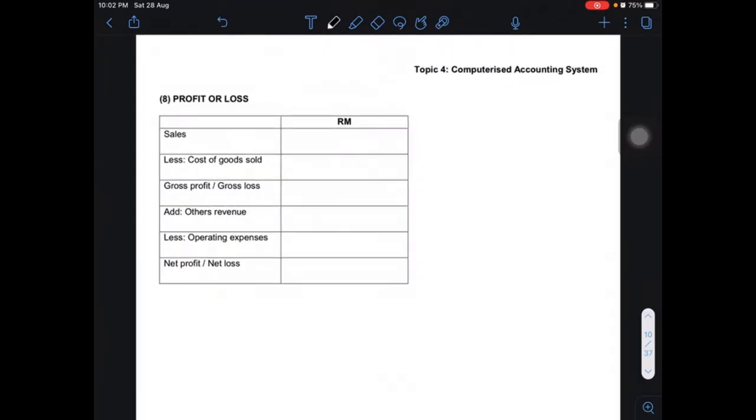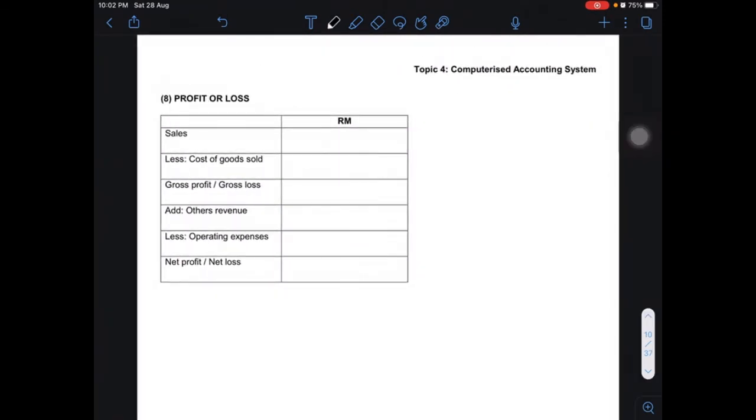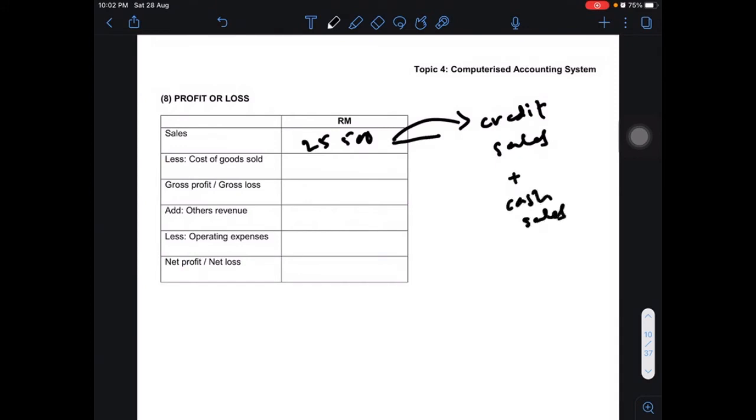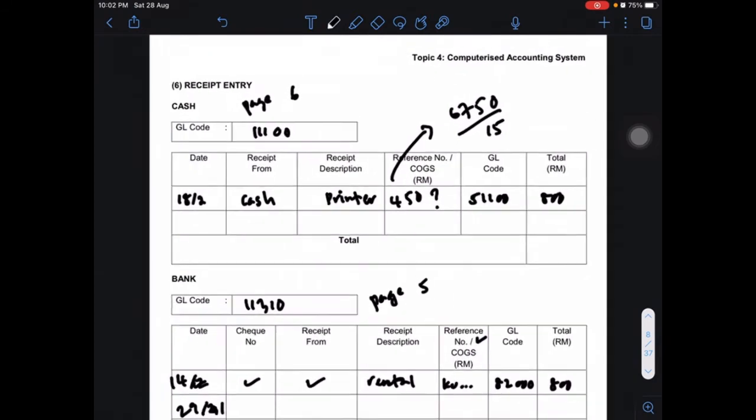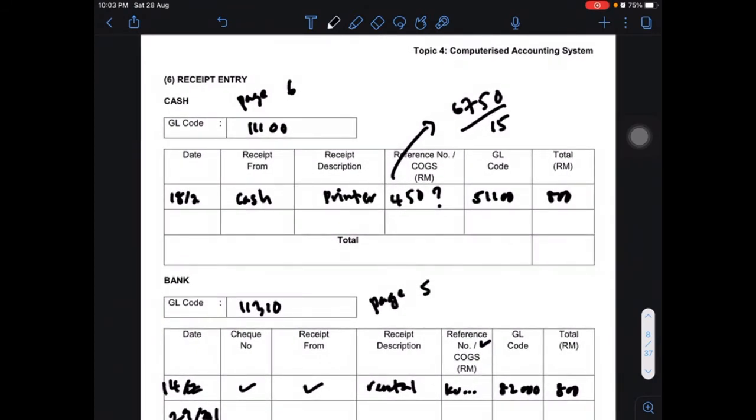And then you will fill in information related here. Okay, you will calculate manually to get sales. Okay, so macam mana you dapat sales 25,500 is mesti datang daripada credit sales kan, and plus cash sales. Okay, that one. Okay, nak cari dapat dia, you jangan lupa tadi sebab kita ada dekat cash receipt kita ada cash sale kan. Okay, kita ada cash sale kat sini satu. This one is cash sale kan.